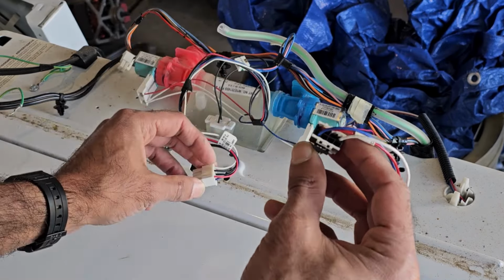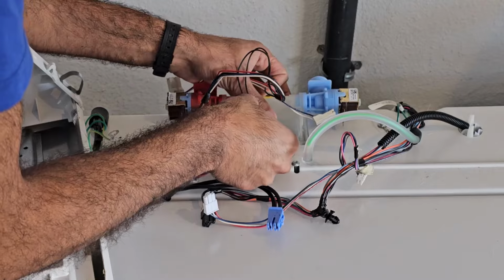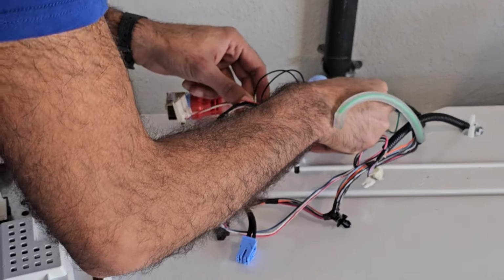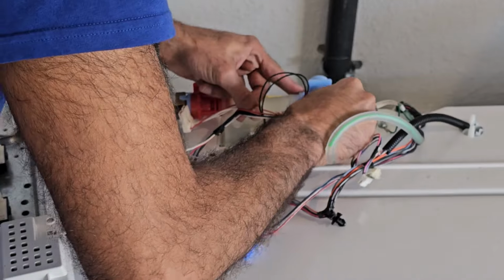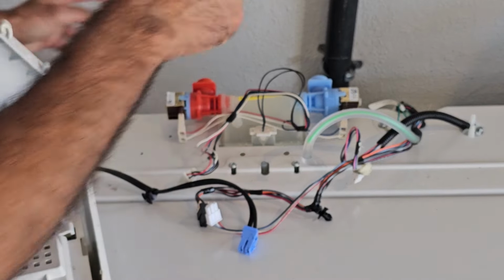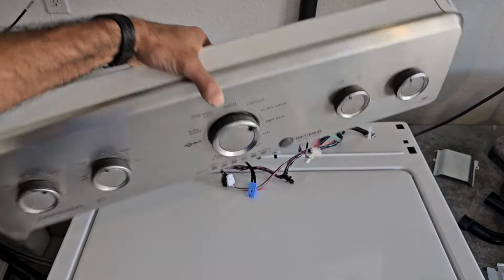The temperature sensor goes in right there. Just got to plug in that donor console.